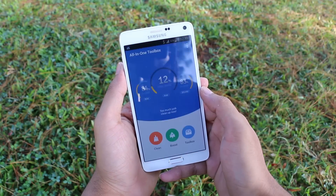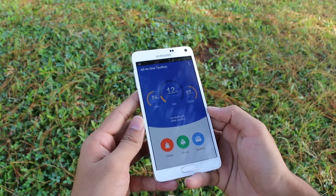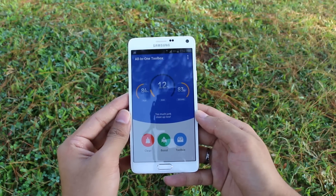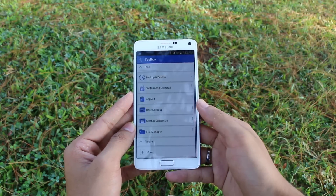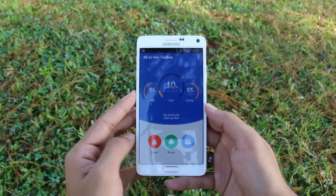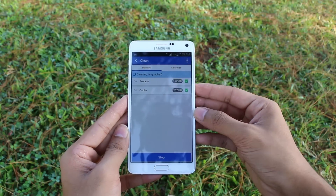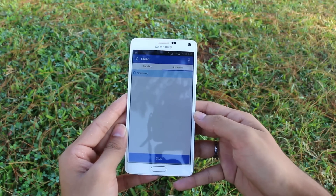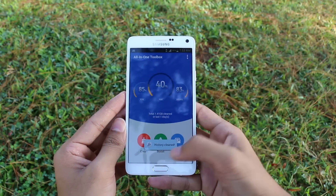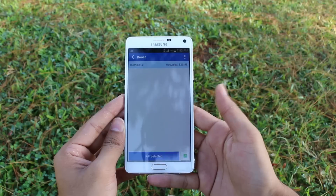The next one here is All-in-One Toolbox. With great hardware and software on your device, you will be needing a good app to optimize it, because as you use different apps, your device will store junk files, temporary files, cache, etc., which will eventually slow down your device. So All-in-One Toolbox is a great app with all the necessary tools to optimize your device. Here we have a quick view of usage of your ROM, RAM, and SD card. You can tap on clean to scan for junk files, and then you have two different tabs for standard scan or advanced scan. Advanced scan will clear junk files from all apps including system apps. Going back, you have the memory boost option, where you can see the list of apps consuming memory — you can just hit kill and it clears the unnecessary memory consumed.